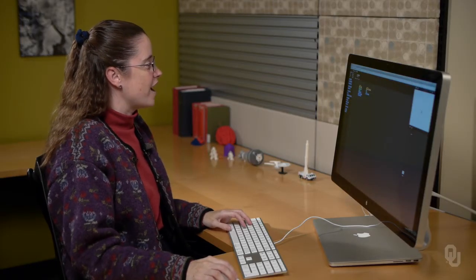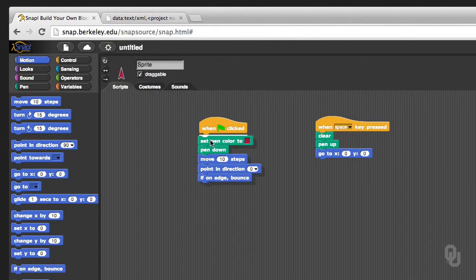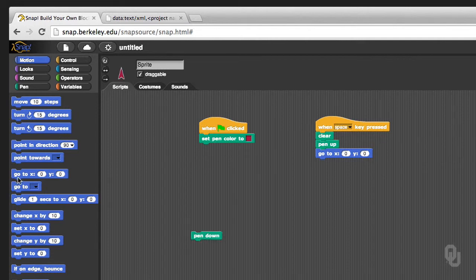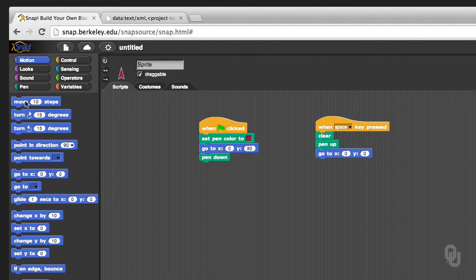Now we need something interesting to draw. How about if we draw the OU logo? Okay, let's get started. I'm going to leave it in maroon, or at least as close to maroon as I can. The OU logo probably shouldn't start in the middle of the screen, right? So instead of putting the pen down, I'm actually going to go to somewhere in the upper left corner. Then I'm going to put my pen down. And then from there, I need to draw approximately a circle to be the OU. So I need to move and turn until I've gotten all the way around the circle.